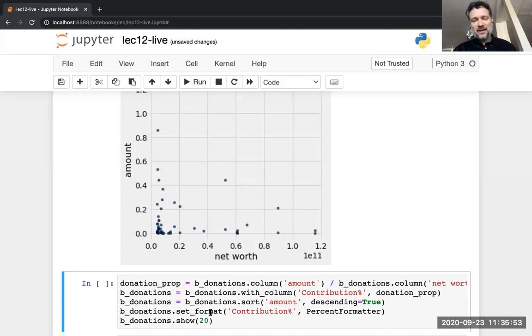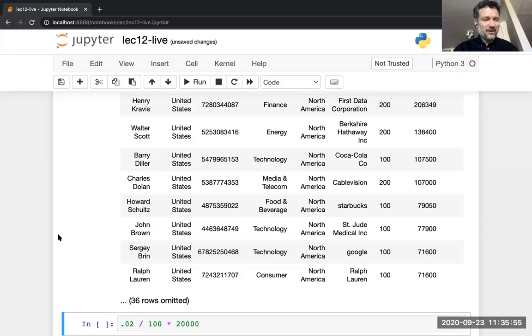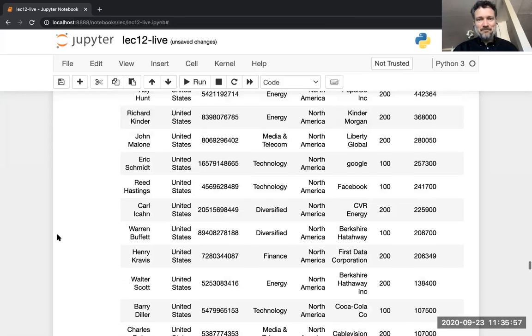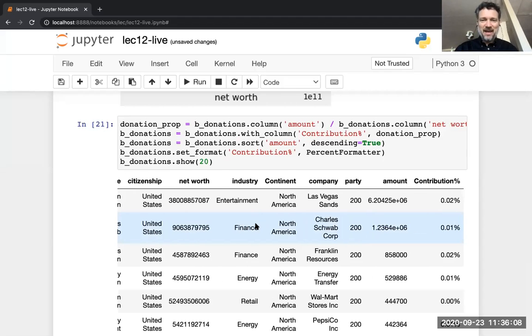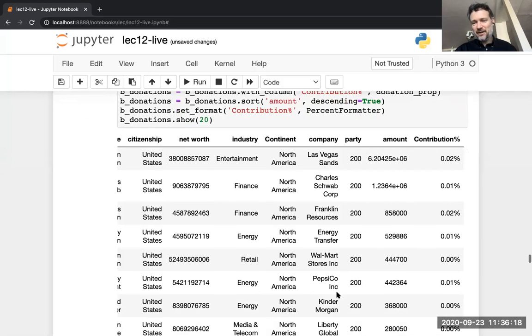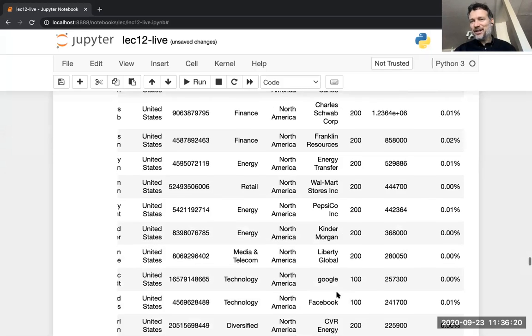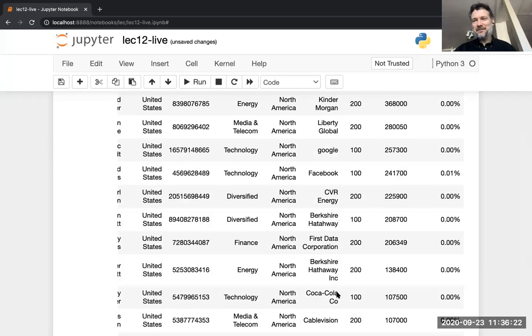You could start doing a whole lot of additional analysis, like what fraction of their net worth they have donated to political candidates. We can see this in the contribution percentage, which normalizes their contribution by their net worth. You can see an awful lot of them are donating what would be a tiny, tiny fraction if each of us donated that fraction of our net worth.